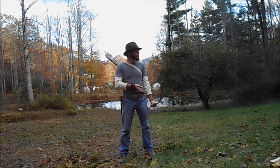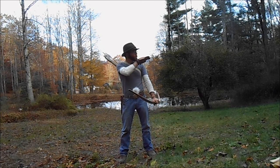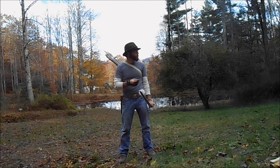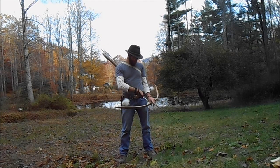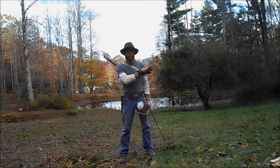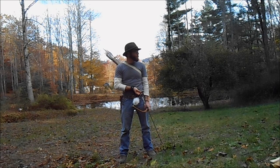So my stance, got a good grip, light grip on the bow. I find my sight picture, which is going to be the very center of my target. And I find a spot within the center. Just try to find that smallest spot. And the sight picture is basically you focus on that spot until all you see is that spot. Everything else just kind of becomes a blur. So you focus. I come up to draw.